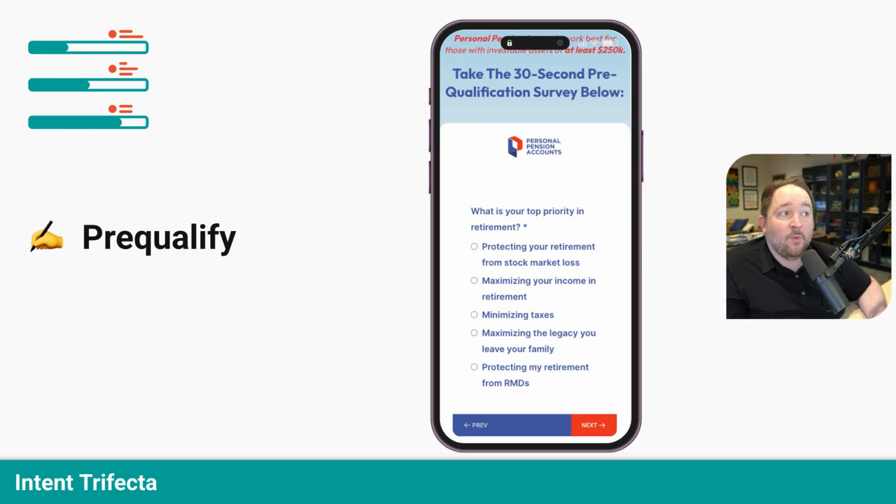We specifically want them to get pre-qualified because of the embedded psychology of accepting that after they complete the survey, they aren't finished yet, right? It's kind of like after you complete a mortgage application, you're only pre-qualified, and then you have to speak to a banker. This is no different. They get that, and so do you, right? We call this creating an open loop. They need to talk to you to close the loop.